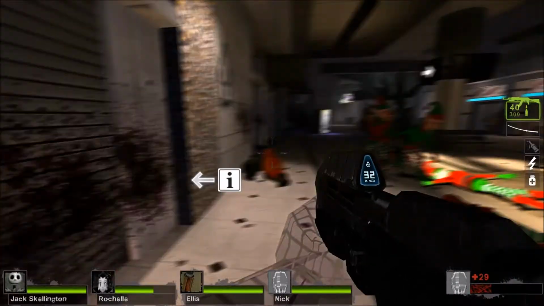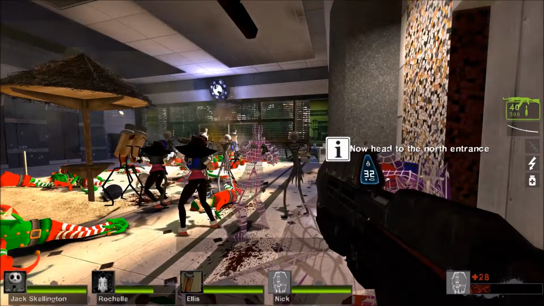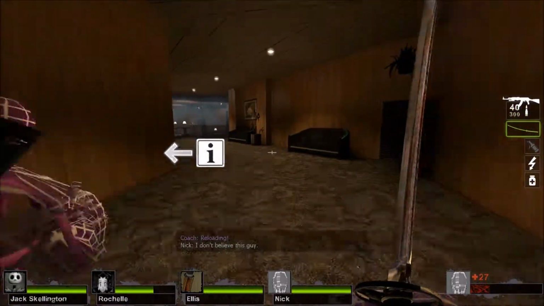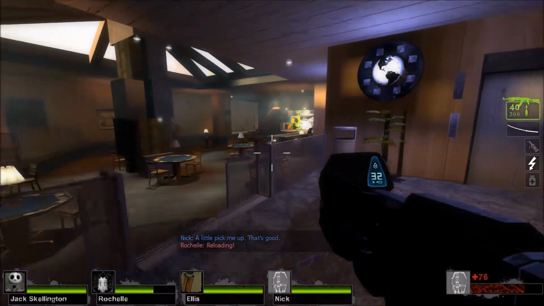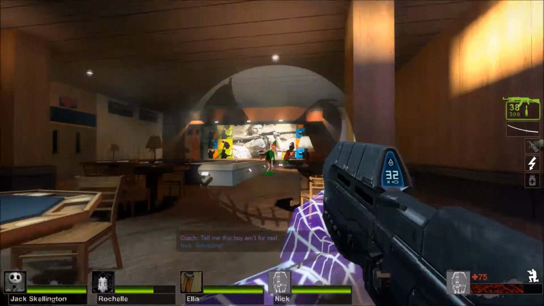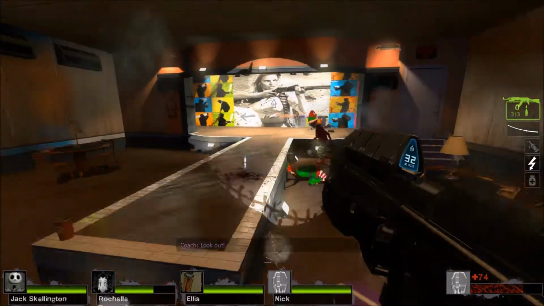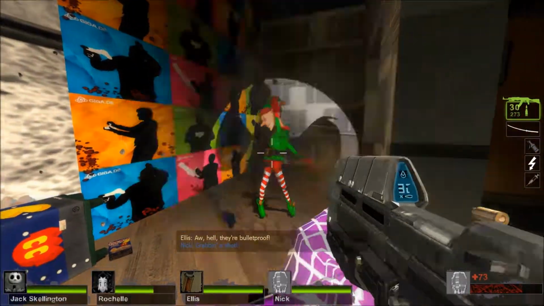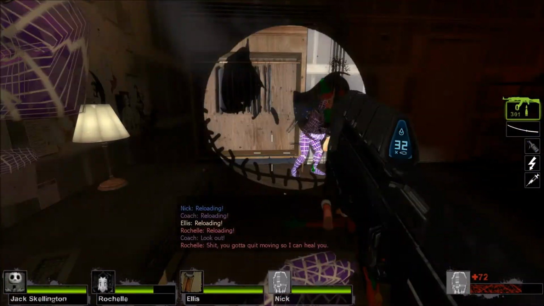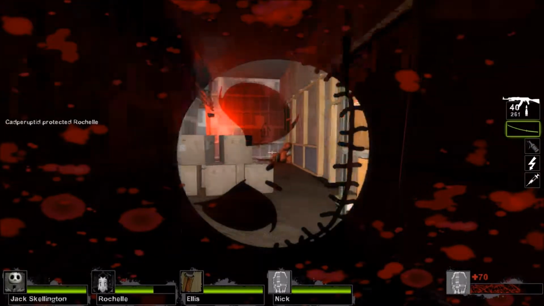Then we have to go in here once he stops talking and opens it. Yep. Oh, and after we hold out. Yep. Oh, there we go. And then... I slice him in the back and kill him.